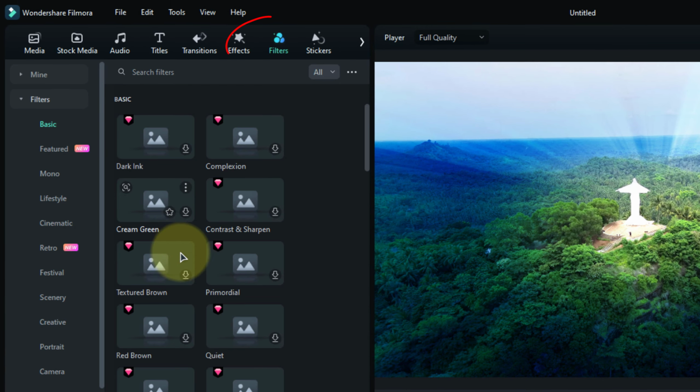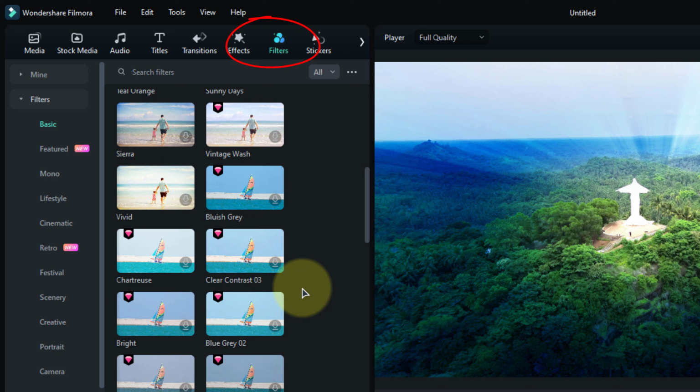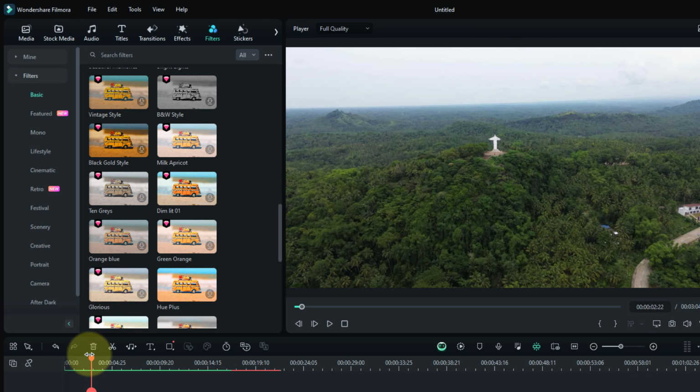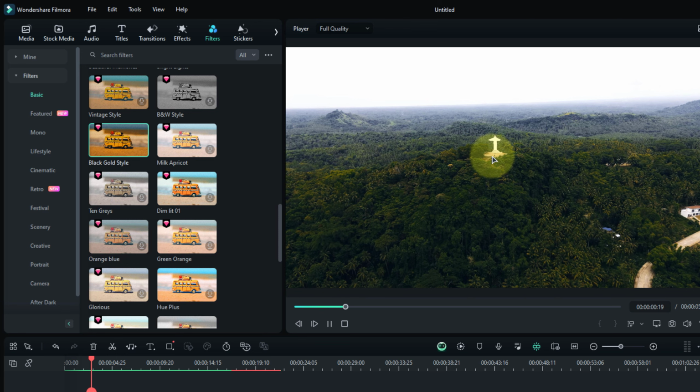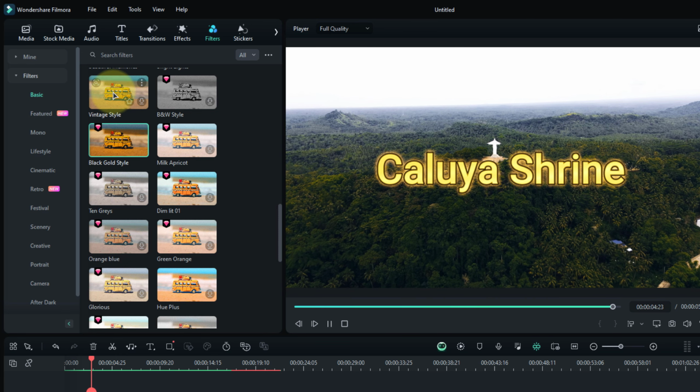And then filter. If you want to add a filter to your video, in case you want to improve the colors and stuff, you can do all that. Okay, let's say for example I click this black gold style, and you can see here it changes color.